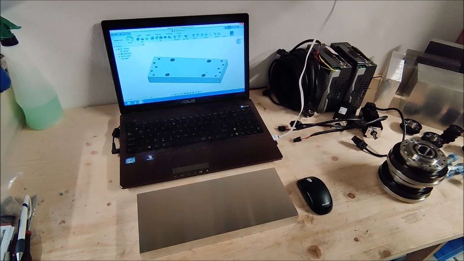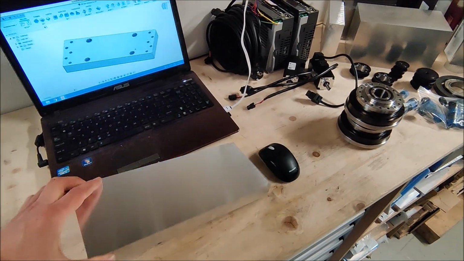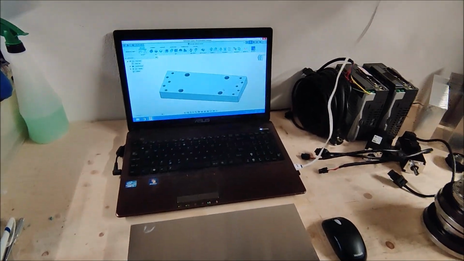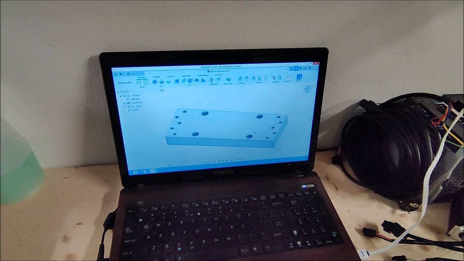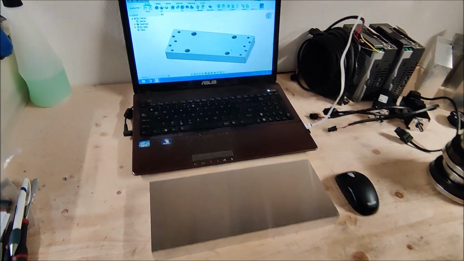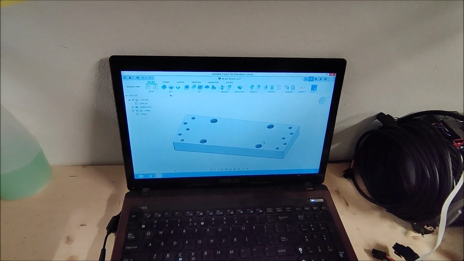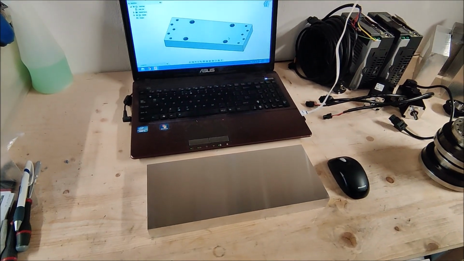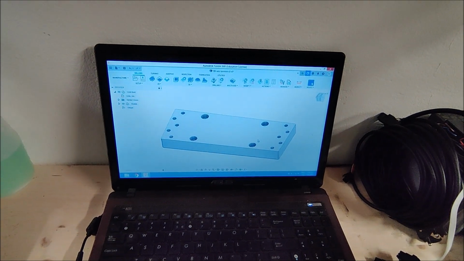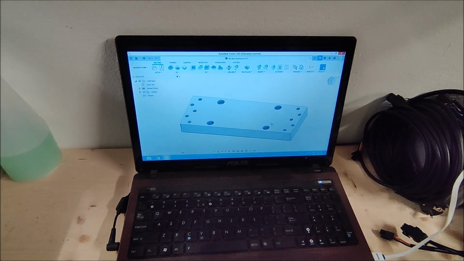The first part I want to make is the base plate. I bought some tooling plate for the base, so I don't have to machine the top and bottom side. I only have to drill some holes in it, countersink it, and then cut the final dimension on the outside. So the first thing I want to do on this part is drill the four holes that will hold the trunnion to the table, drill that in a vise, and then mount the whole plate to the table on some parallels, and from there cut the outside contour in one go. So let's move to the machine and drill the first holes.